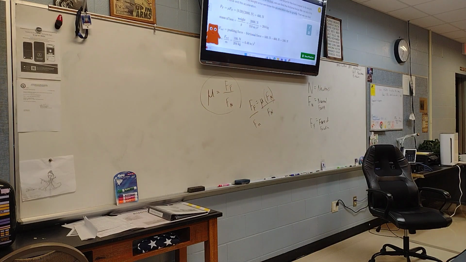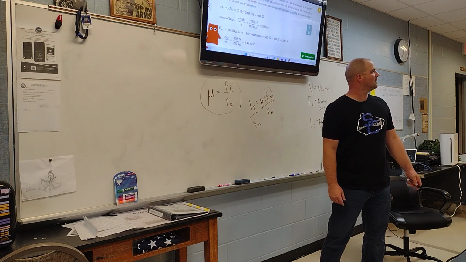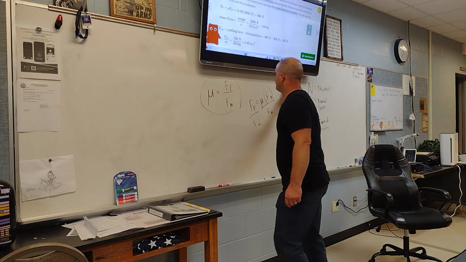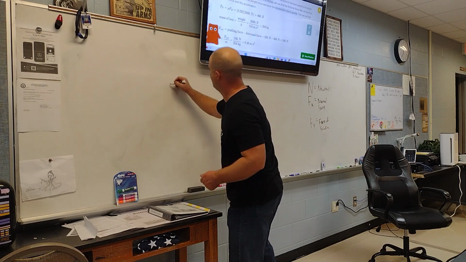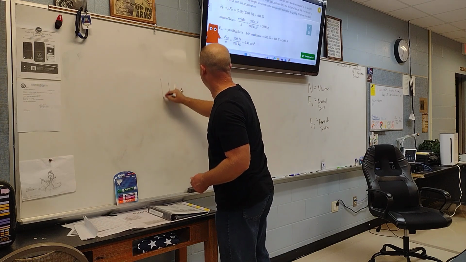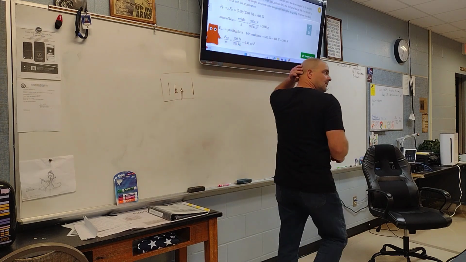Yes? I got Wes first. What's up? Wait, not Wes. You're correct. I'm sorry. Go ahead. Okay. A force of 6.0 newtons on a 1.0 kilogram block causes it to accelerate at 4.0 meters per second squared to the right. What is the force of friction acting on the block?